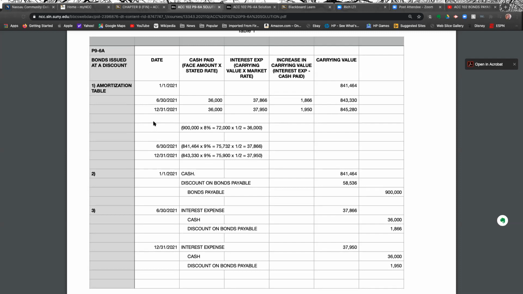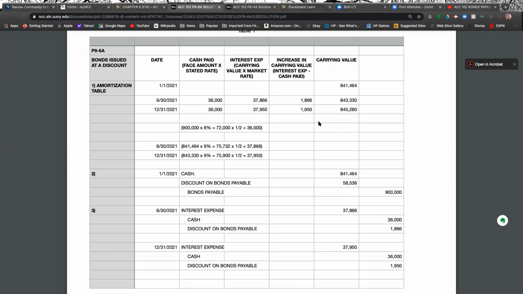What this doesn't show you that I wish it did, maybe they should have done 3 years instead of 10, and this way you could have done the whole chart. But eventually, when you get down to the end, now these were 20-year bonds? So 20 years would be, or 10 years, right? 10 years would be 2031. When you get to December 31st, 2021, what numbers are going to be here? Well, this number here is going to be 900,000. This number is going to be 900,000. The 36,000 will be there. I really can't tell what these two numbers would be, but eventually carrying value winds up being the face amount.